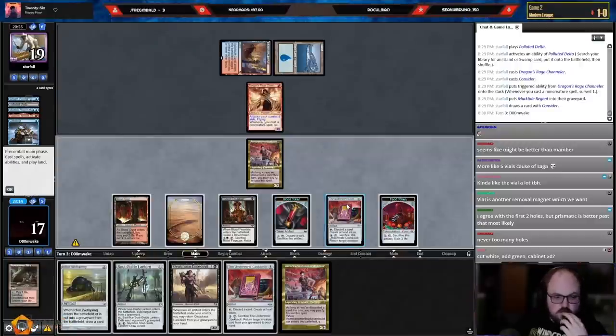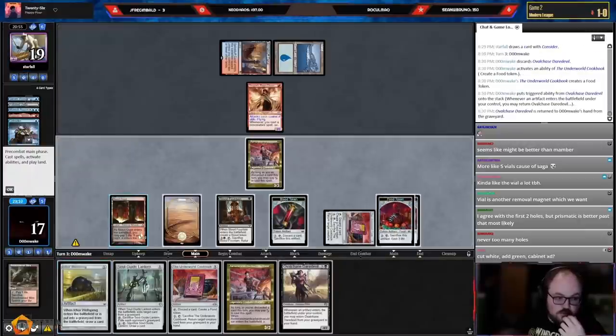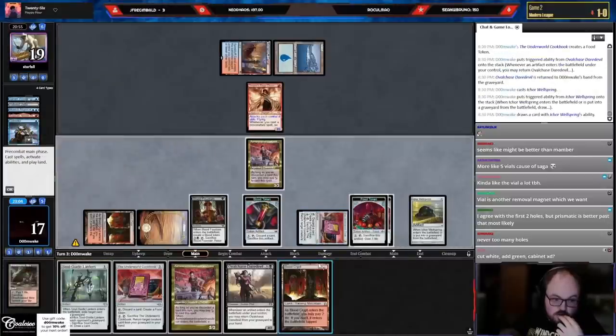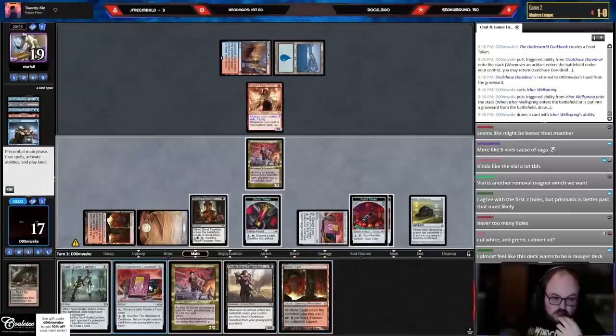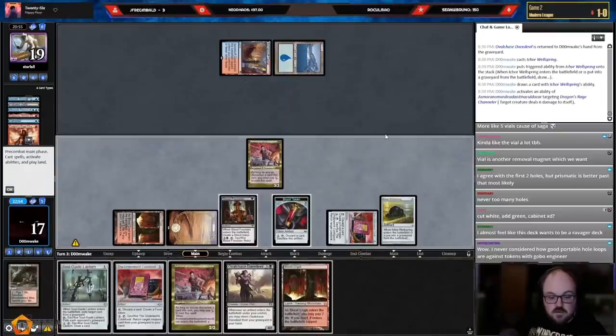Nope, no Fury. Well, I drew a second Asmo anyways. I kind of want to find a land drop here, so I'm just going to play the Wellspring. Pog. I could just Lantern them now so they can't play a Murktide. It's only a 5-5. I'm going to kill this, and then attack.